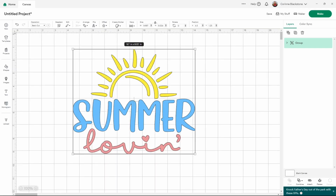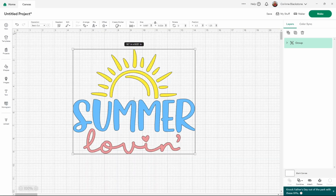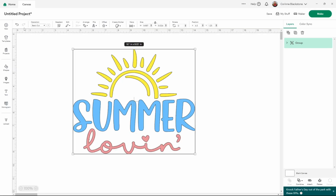You can adjust your grids super quickly that way. So if you want to look at your grid and you need the smaller grid for something, it's really easy to access. It only takes a second and you can change it quickly with just a couple clicks.